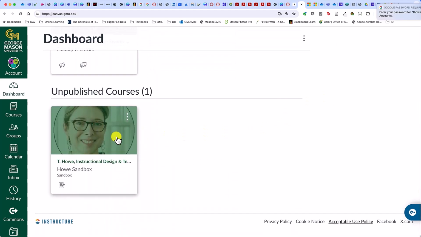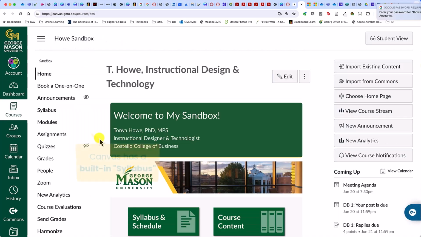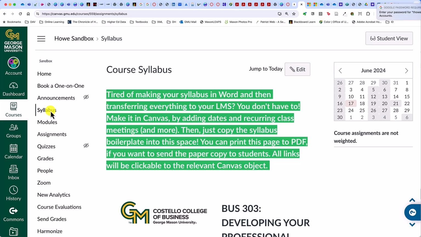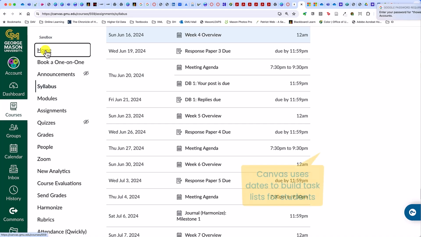It is really important to use the due dates and other objects native to the LMS so that you can get the most out of the platform for you, but also for your students. Canvas will provide a heads up to users about upcoming events and tasks, which is a great feature, but it only works if you put dates into your assignments.